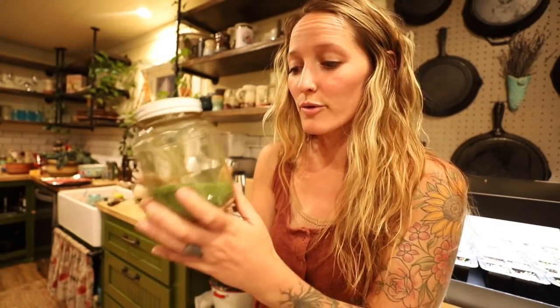For me, I find that in smoothies, it just mixes a lot better the smaller that it is. But if that didn't bother you and you were throwing it just in soups, and that was the purpose of it, I think you probably wouldn't have to make sure that it was as fine.